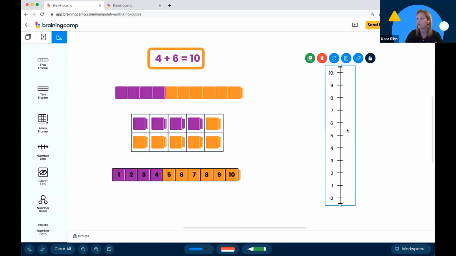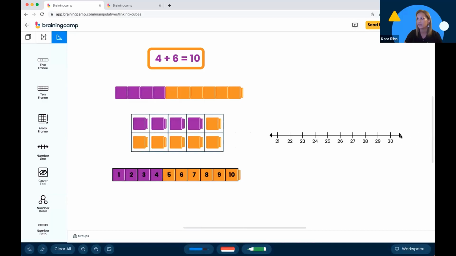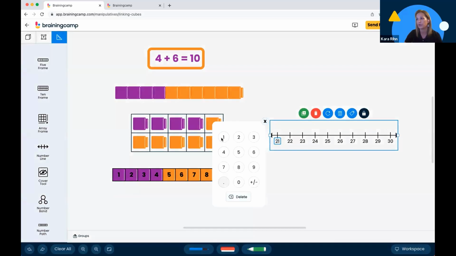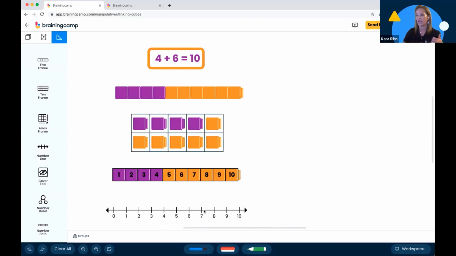And then I can go back and rotate it back. So just like the number path, you can start it at 0. You just say, click here, press start value, and I can click that as well. I can start it at 21 and the numbers will adjust. I can drag this, make them bigger or smaller, however I need them to. I can start at 10. I'm going to actually put this back at 0. And now I have the number path.